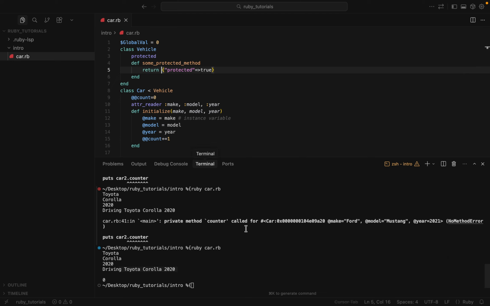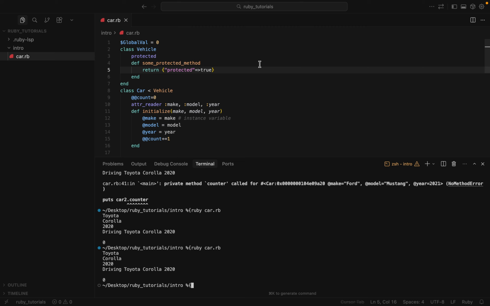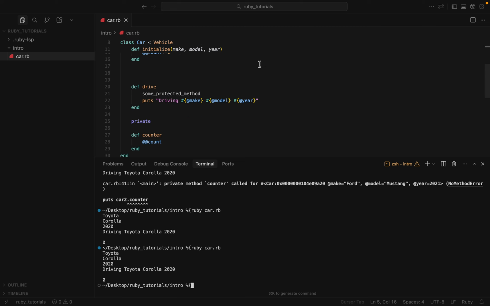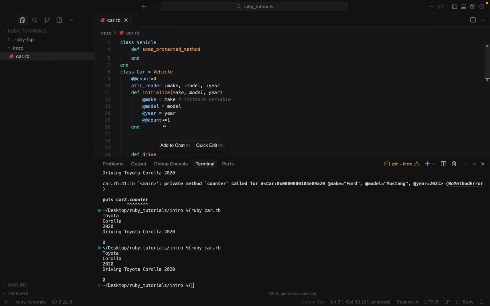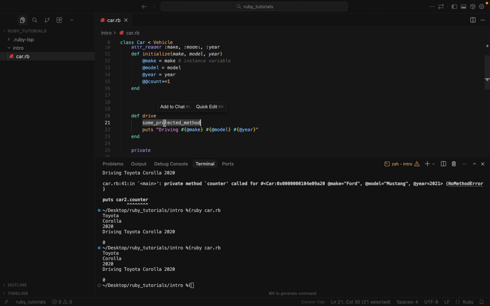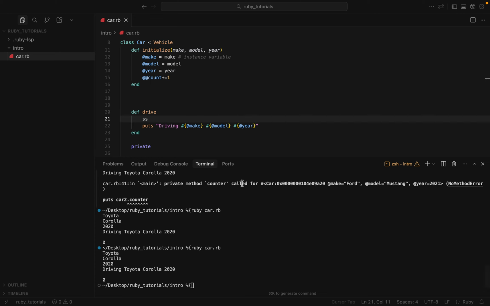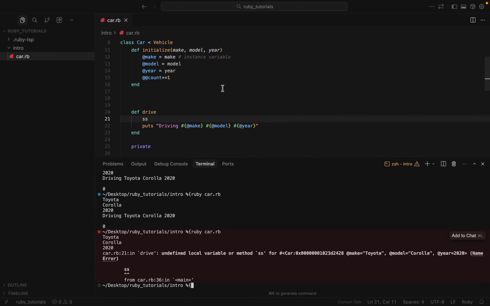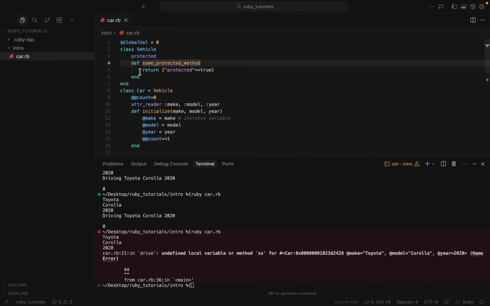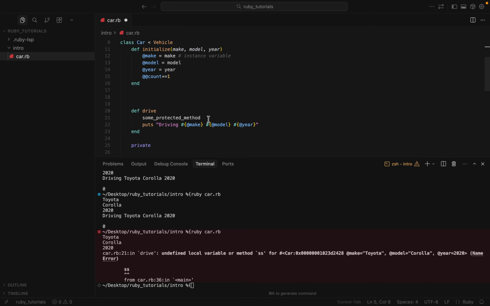Yeah. If at all I do this, I get an error. I can actually call this thing, but it doesn't return anything, but it can modify basically certain aspects of it.